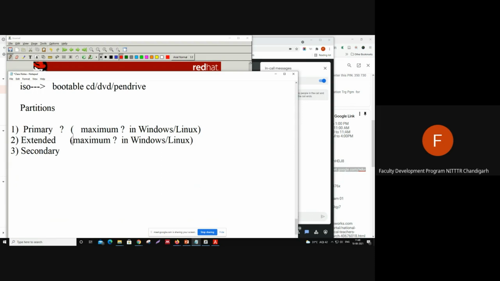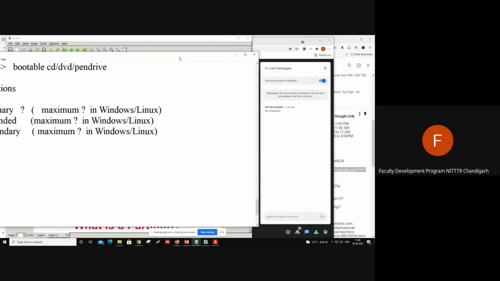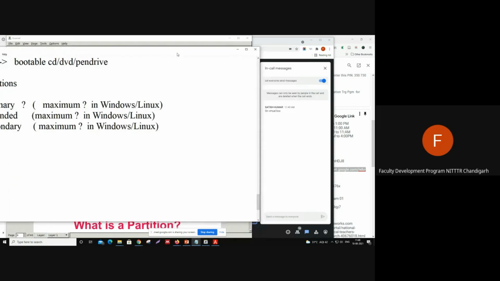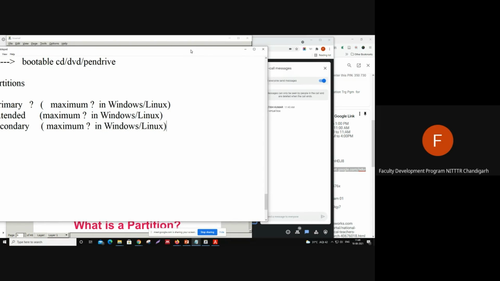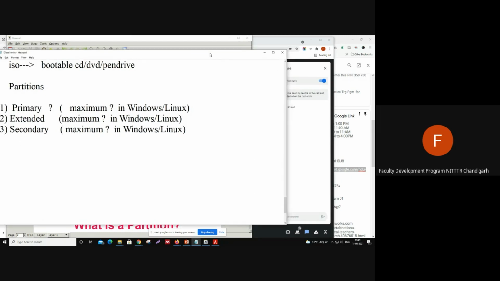Please reply on the chat box. If you are making manual partition, this information is very important. So how many maximum primary partitions we can make either in Windows or Linux? Because after the VirtualBox, you have to install the operating system, and that will be just like you are installing on the raw machine, in the real environment. So my question is that whether you install in a virtual environment or in a real environment, it doesn't make any difference. Remaining process is same.